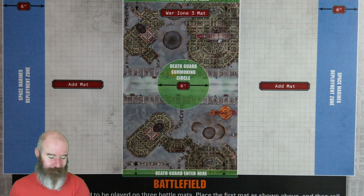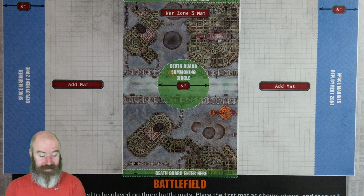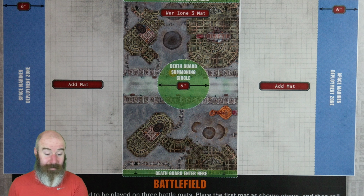Excellent. Moving on, the Space Marines must take a Primaris Librarian. Deployment, the Death Guard deploy the Plague Marines and the Malignant Plague Caster inside the summoning circle. The rest of the Death Guard units move onto the board at the start of their movement phase. You can see there's a Death Guard enter here at either end of the central battle mat that's placed. There's a 6-inch circle in the middle of that battle mat where that's the summoning circle. And then the Space Marine player deploys their units in the deployment zones at either end of the battlefield, and the Space Marine player takes the first turn.